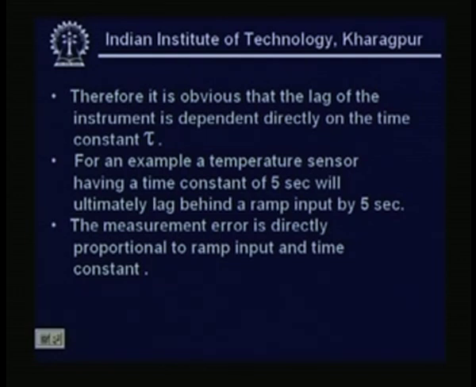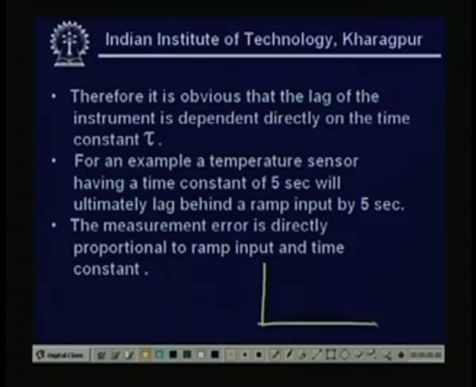We have seen that the measurement error depends on the ramp input as well as the time constant of the system. So, if the time constant is small, the measurement error will be small. If the time constant is large, the measurement error will be large. And you see, unlike the step input, this measurement error will remain forever.